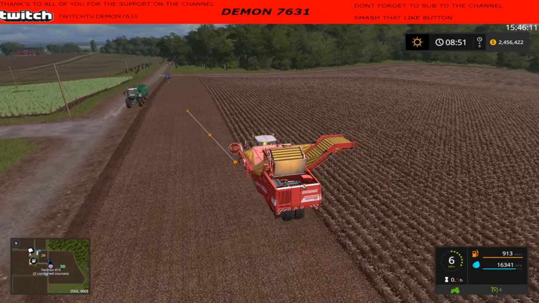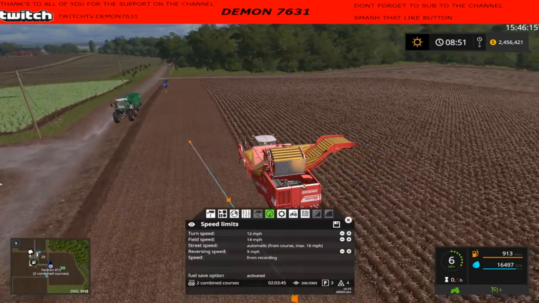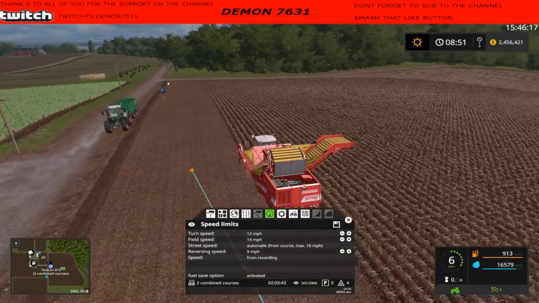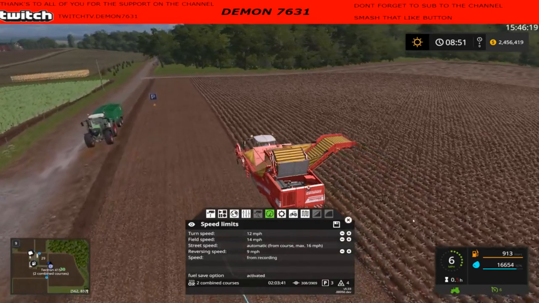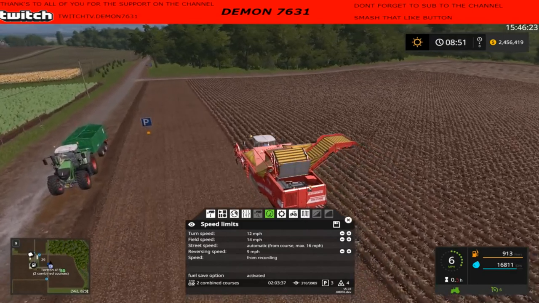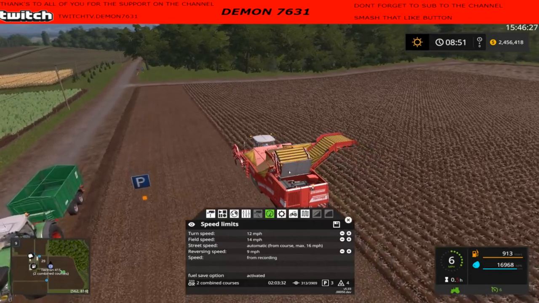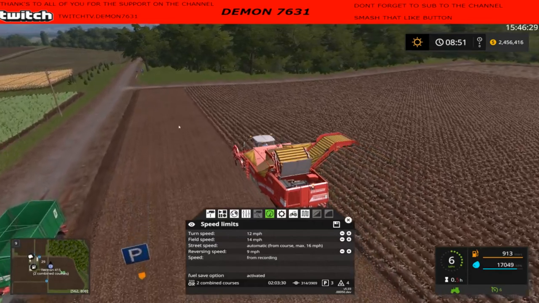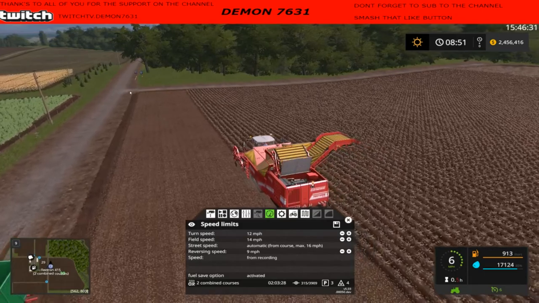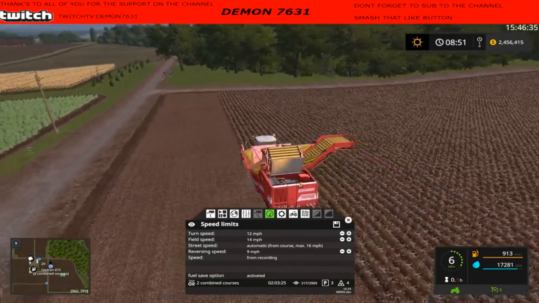So as you can see, we're harvesting potatoes. I got this harvester going. We do have Courseplay running on it. Currently, we're almost full. We're at 83%. What we're trying to get this thing to do now is, I've merged two courses into one. One course being harvest the field, the other course is to self-unload.